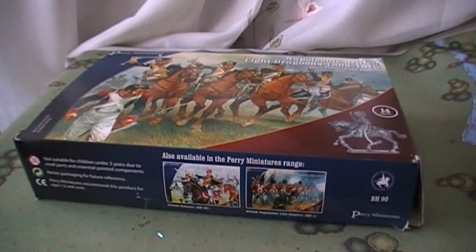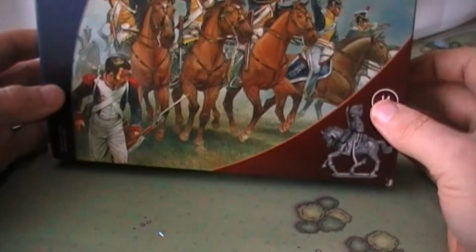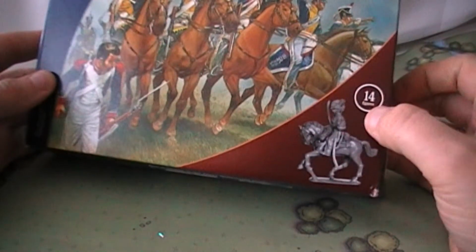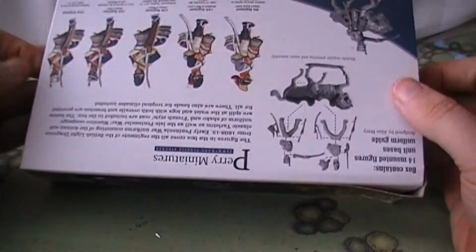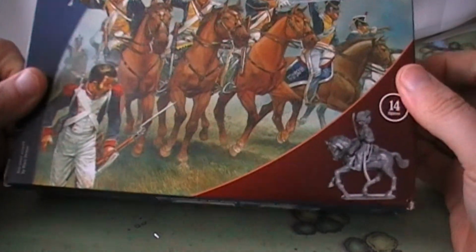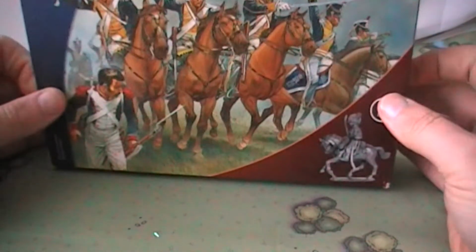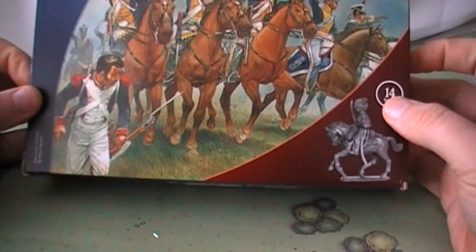I decided to go for light dragoons just because I suppose they're uniforms, really. Plus the fact, you know, again, Wayland had these for a pretty good price, and like I say, obviously they were out of stock when they were ordered, so they came late, but I've got them in hand now, and at the end of the day they're a present, and I'm very, very grateful for them, and I think they'll go great.